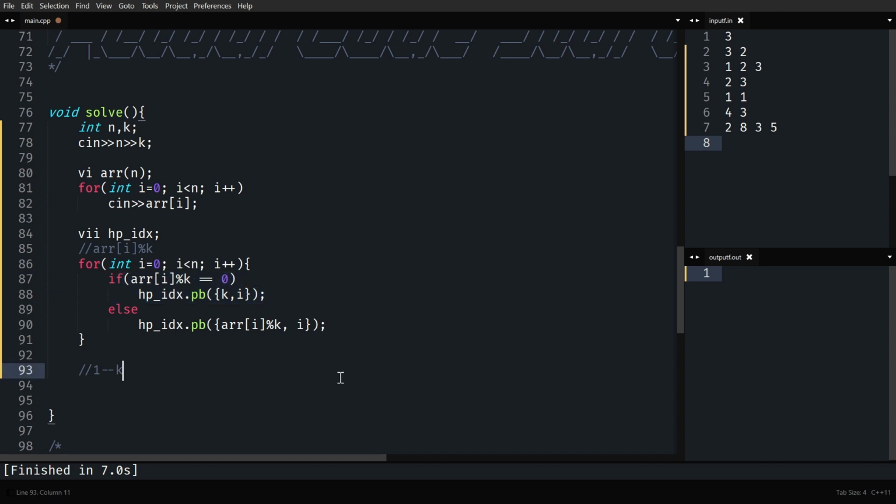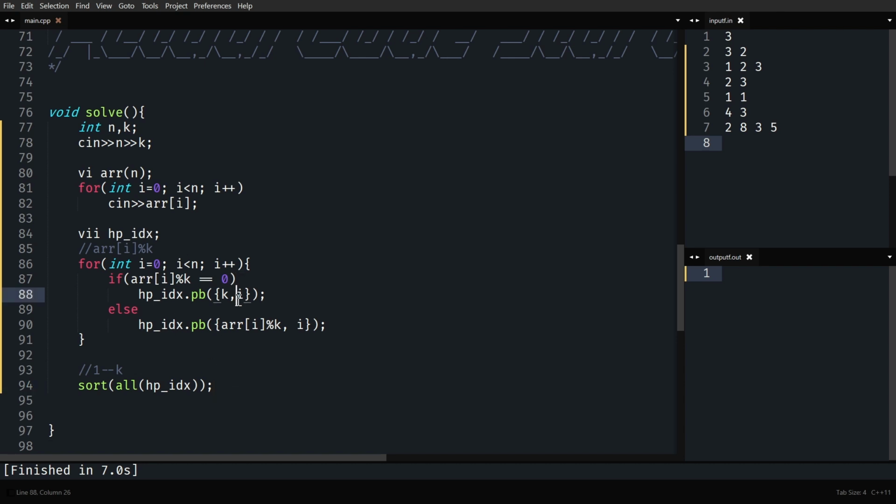Fine. So what next? You need to sort it, right? So there was no constraint about the index, like lower index should die first. I could just simply sort it like this. And now what will happen is the monsters with higher health will be at the end, and I can start killing from the end, right? Basically, that's what I can do. However, here we have a constraint that smaller index should die first, right? But if I sort it like this, the monster with larger health will be at the end, and with a larger index will be at the end. So how can you nullify that?